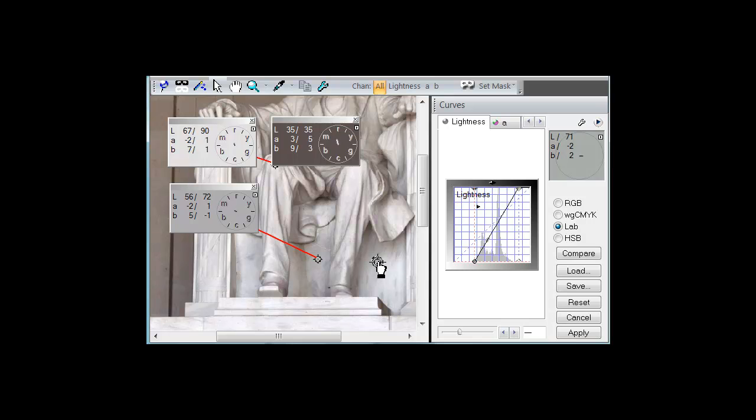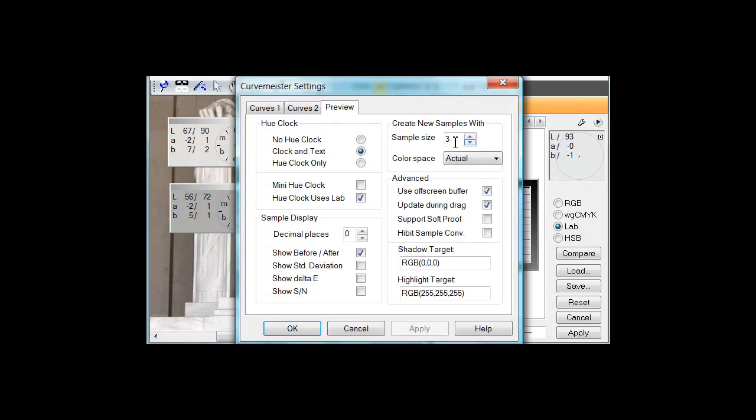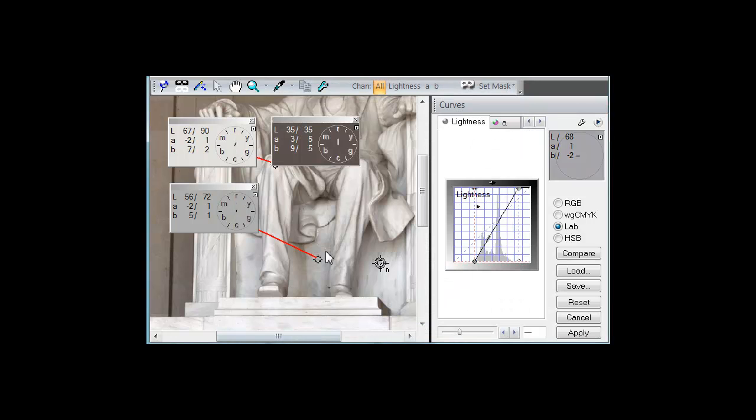Now as I move this neutral around, I can see that I can make it bounce all over the place. Currently my tool is set at a sample size of 3 pixels, and for real precise work you could go smaller, but it really becomes a very difficult problem. At 3 pixels you're actually sampling 9 to get your neutral, so it's reasonable to expect that there's enough variation here to help you choose a good neutral, but you're not getting a whole bunch of noise into the image that you didn't want.